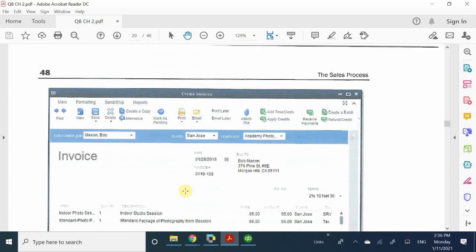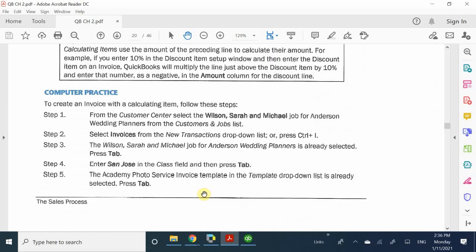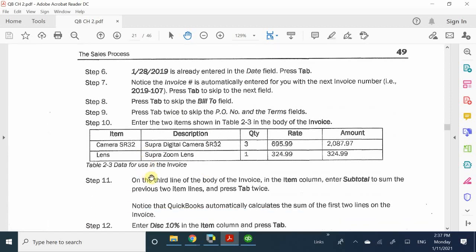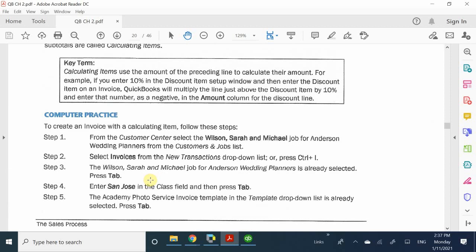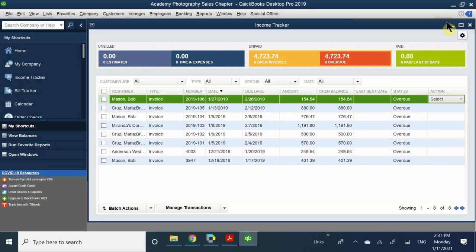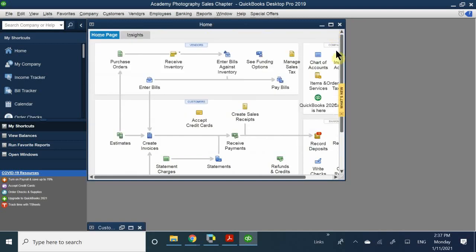So this is the one I was talking about that has that Sarah and Michael person, okay? So sorry about that, but let's go ahead and fill it in and see what they're going to get from us, okay? So again, I think it is going to be creating an invoice, okay? So let's go ahead and create an invoice. So with that being said, tell me, what are the ways to create an invoice? How many ways can you create an invoice? And navigation-wise, you got to be very specific on where to go.